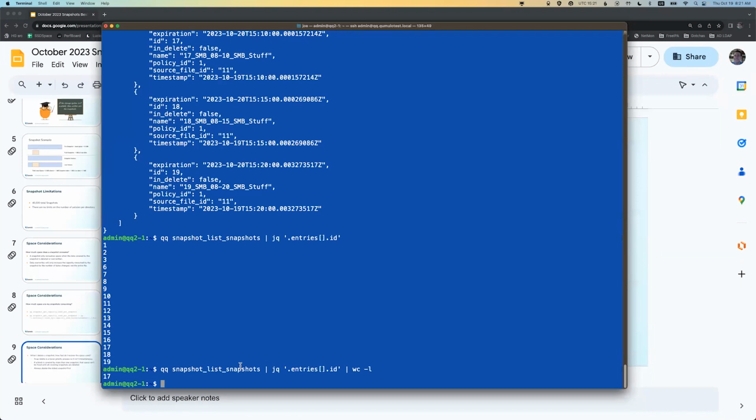As you get larger quantities of snapshots, and if you are taking multiple policies over multiple directories or multiple policies in the same directory, trying to calculate that takes a little bit of time. We're not talking hours ideally, but it's not going to be instantaneous.